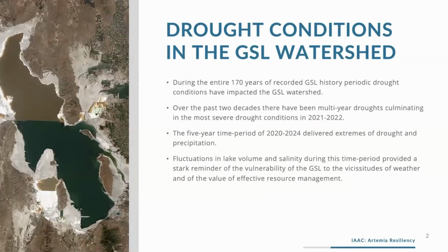Before I move on, I want to make sure that everyone in the audience is aware that when we talk about the Great Salt Lake, there's two arms. There's the north arm and the south arm, separated by a rock causeway where there is, depending on the year, more or less bidirectional flow from the north arm to the south arm and vice versa. And when there is that bidirectional flow, if the heavy saturated brine from the north arm goes into the south arm, it can establish what we term the monimolimnion, or a deep brine layer.